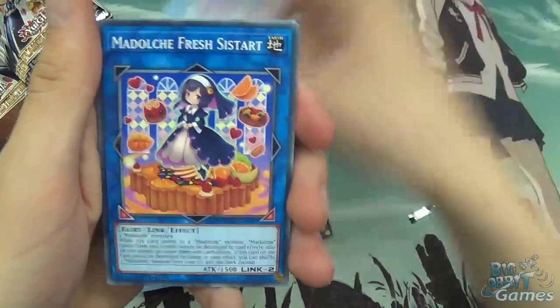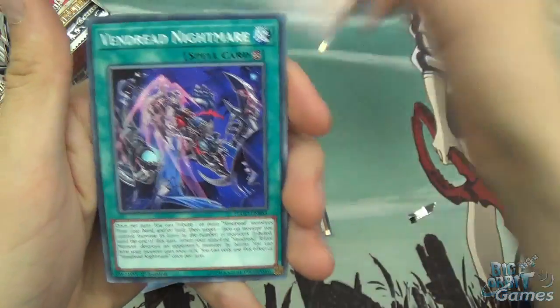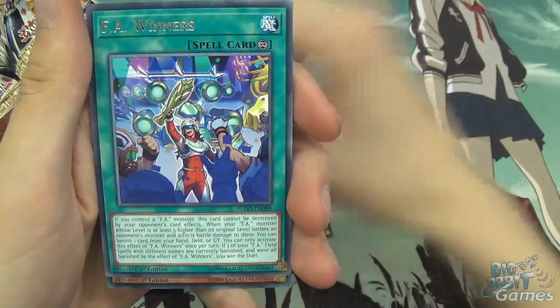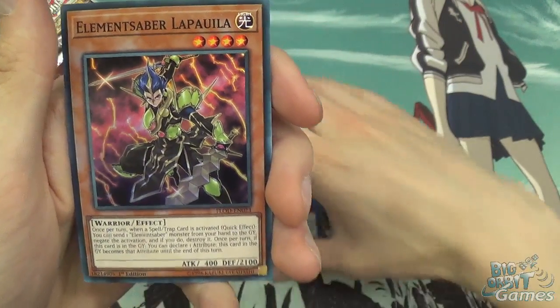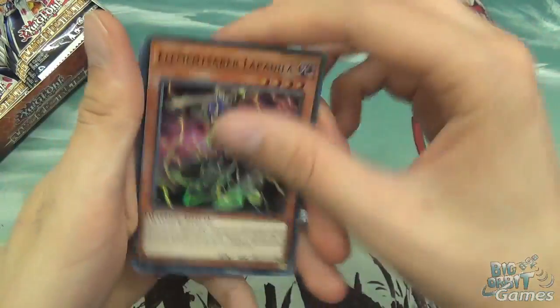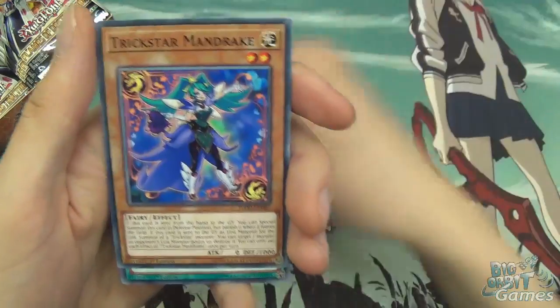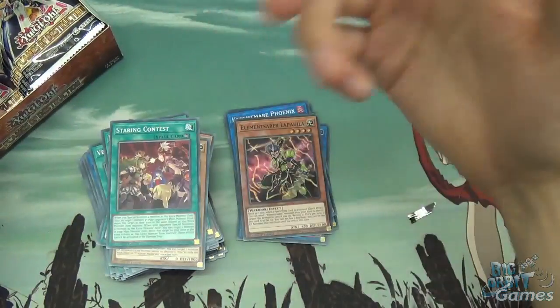Shadow Construct, Madolche Fresh Start, Watch Cat, Vendread Nightmare, FA Winners, Element Saber Lapole. Did we already? Yeah, use the first one. Crystal Master, Trickstar Mandrake, Staring Contest.